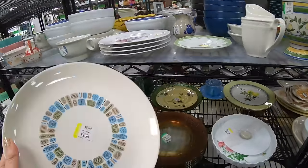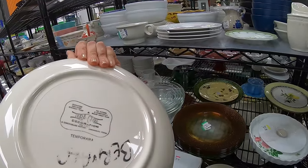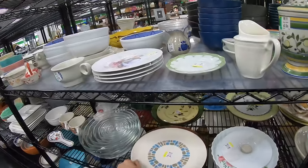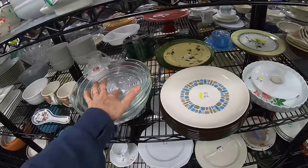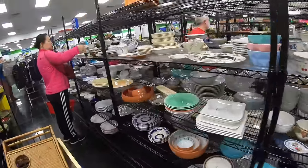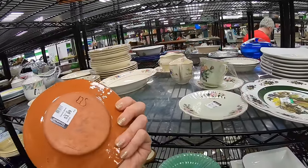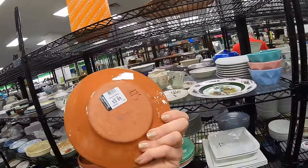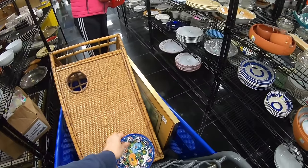We've seen these plates before — it's just one. It's not really atomic. Temperama, Dura-gloss decoration. I thought they were Taylor and Smith. Look at these glass bowls — I like that whole nesting set, $7. I see a little plate here — oh, look how pretty that is. $3.99 — I think we're getting this. Look how beautiful that is. I won't make a huge profit on that, but that's all hand-painted. So pretty. Let's tuck that right there.